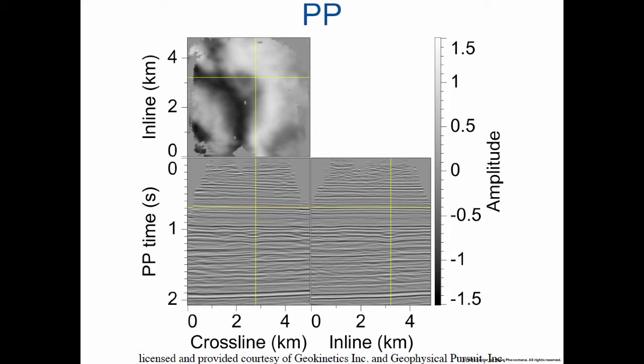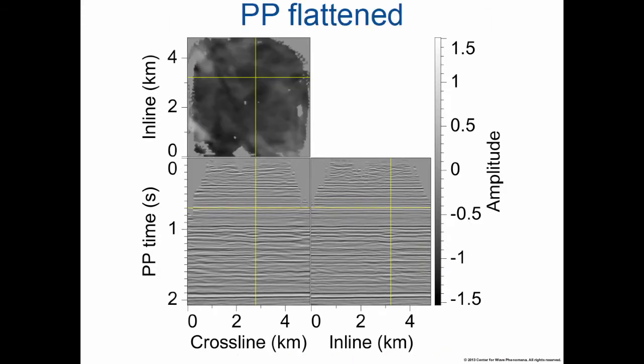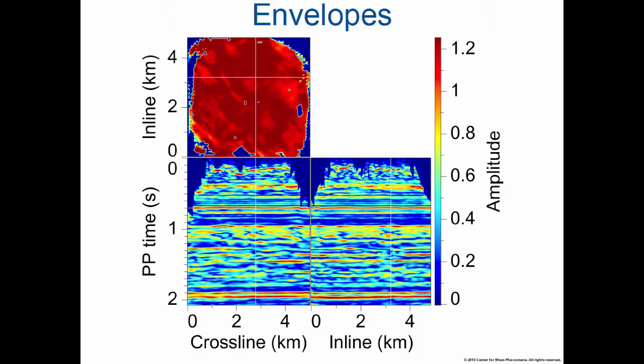We can't directly use the method that I just described because reflectors in this image are not horizontal. However, because this image is not structurally complex, we can make reflectors horizontal using image flattening. Here's the PP image after flattening, where all the reflectors in this image are nearly horizontal. For our purposes, we just try to make the reflectors flat enough for this coarse sampling selection process. It doesn't have to be a perfectly flattened image. At this point, we can go ahead and compute the envelopes of every trace in the image. And here, red shows us where the strongest reflectors are in the image.